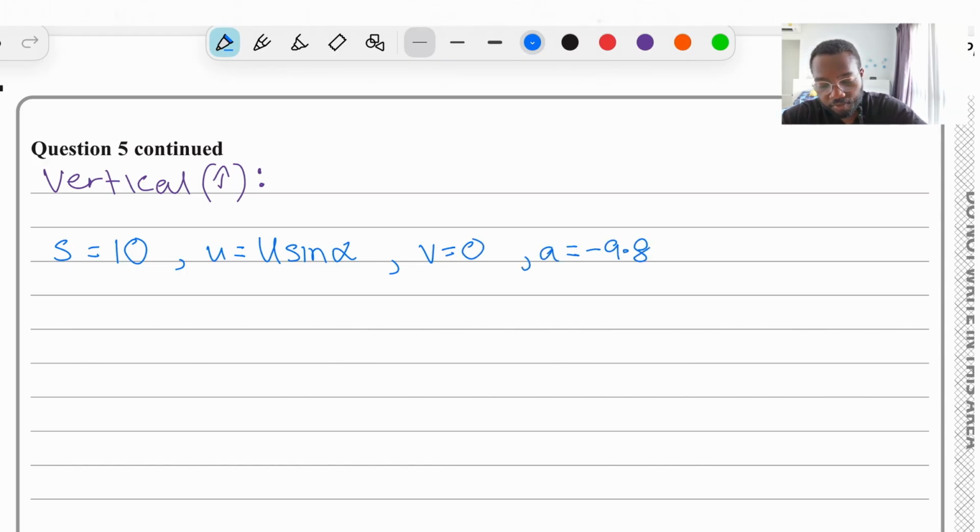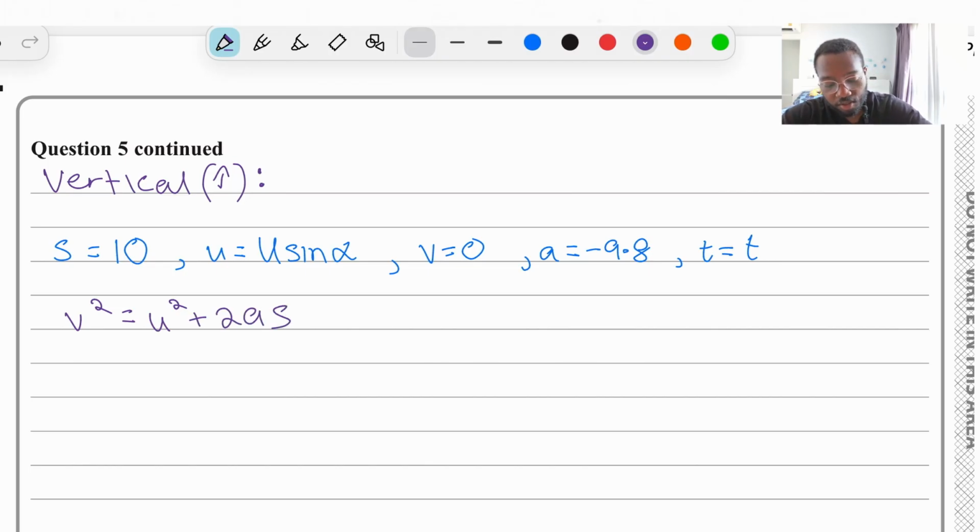And we don't know our t value again because our t value has changed. We don't know what the t value is at the maximum height. So we can just leave it like this for now. So using the information we've got, we know that we need to get some form of expression for u. And we have an s value, we have a v value, and we have an a value. So therefore, we would use this SUVAT equation of v squared is equal to u squared plus 2as.